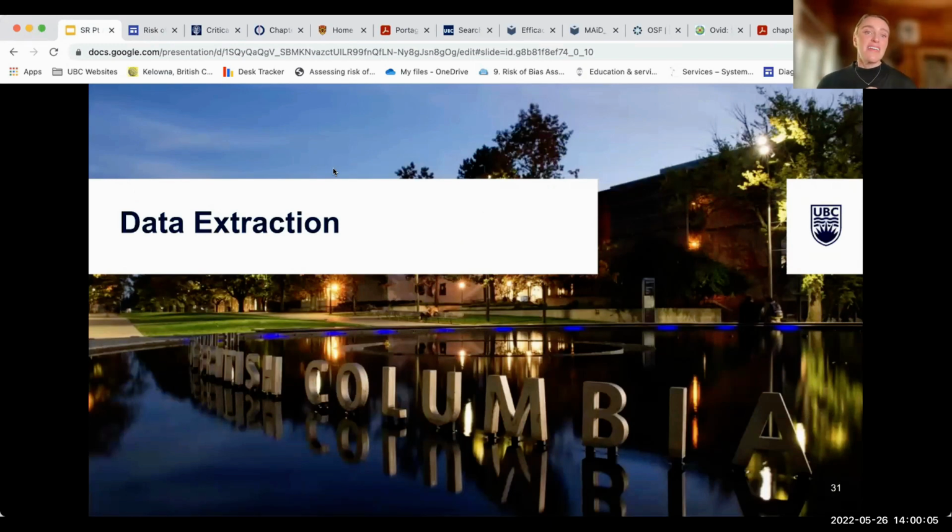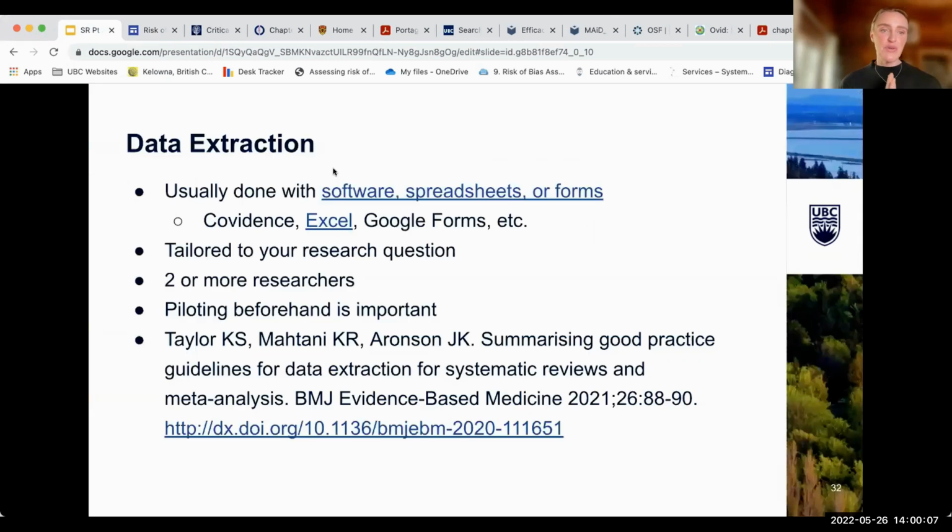But essentially, the way that you're going to use data extraction tools depends on what the tool is. So using Excel or Google Forms is fantastic. It's obviously completely customizable. You can use Covidence.